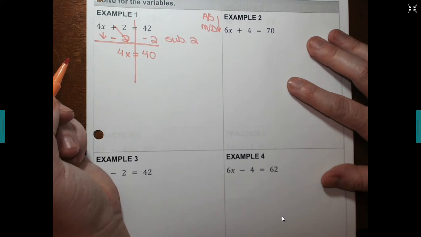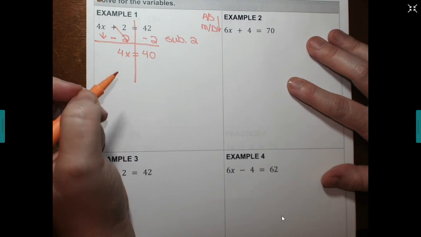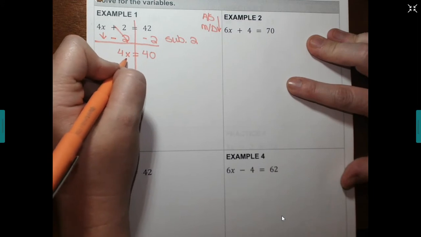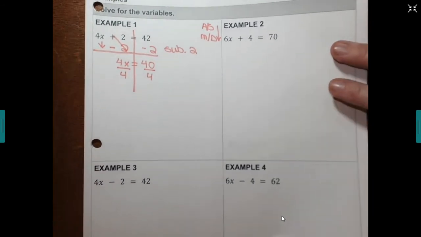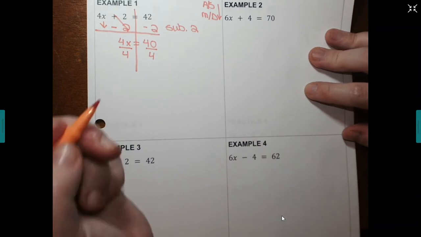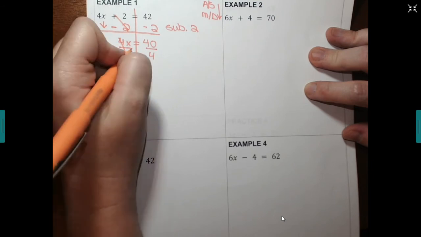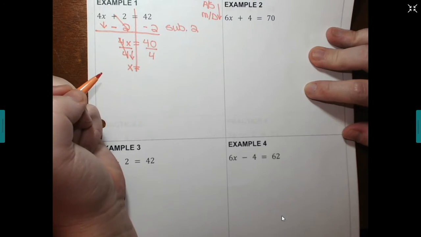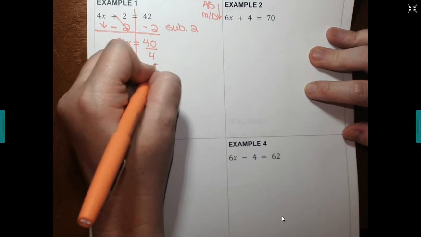See if you can remember, how do I undo multiplication? Great job. So you're going to go ahead and divide both sides by 4. I know, like, y'all just cringed and paused the video and gave up, didn't you? It's okay. You'll be okay. So to do this, our 4's cancel out. Our x comes down. We have x equals 40 divided by 4. Also, you could just say it's 10.